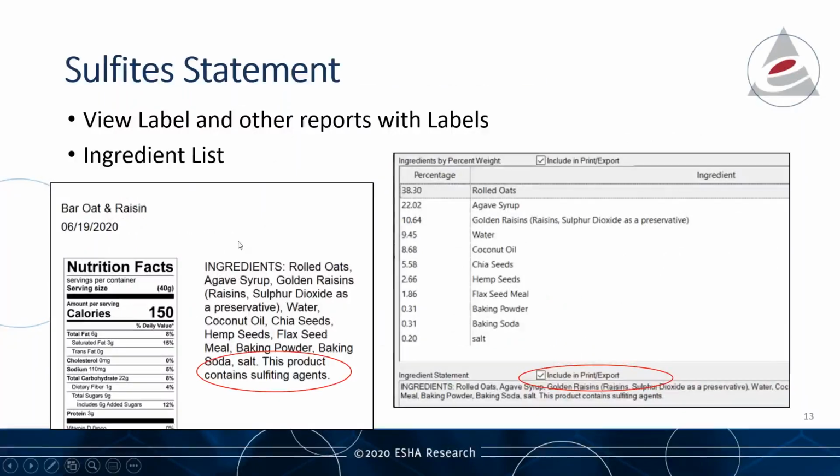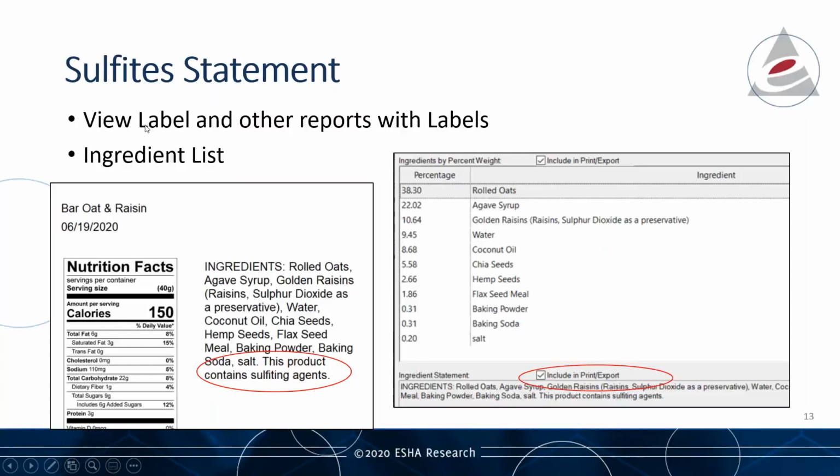And that leads us to the sulfite statement. So again, using that recipe, the underlying parts per million value per the recipe amount, if it is occurring at 10 parts per million or more, then Genesis will show a sulfite statement. And you have some options as to what this will say. It's an optional statement. It's one way of informing customers that the item contains sulfites. The other is, specific sulfite ingredients are listed in the ingredient list, but the sulfite statement will occur in a few different places in the software.